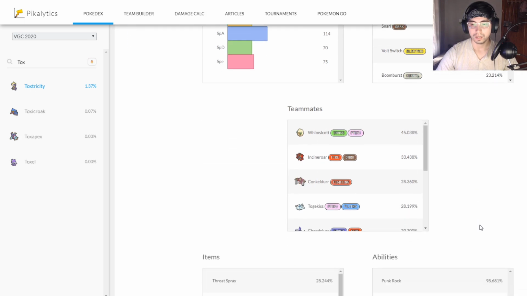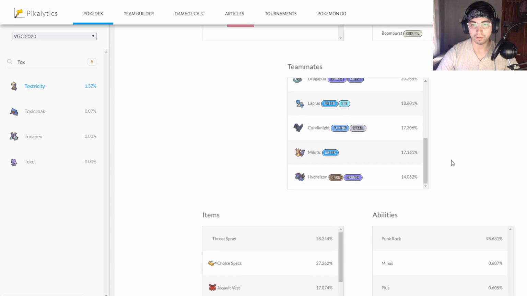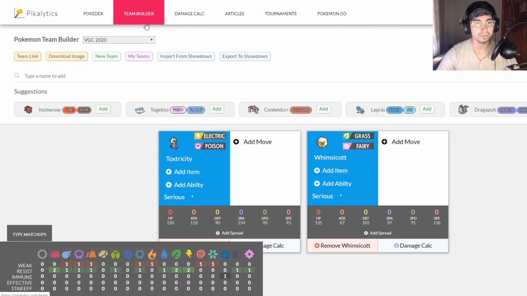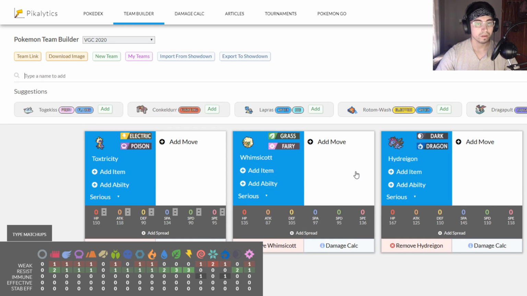Let's see, then we'll just scroll around here. All right. I like Hydreigon. Hydreigon's pretty good. It does add a resist to ground. Let's see, it does resist fire, and it also resists psychic here. So we could add the Hydreigon here. So now it adds a little bit more.